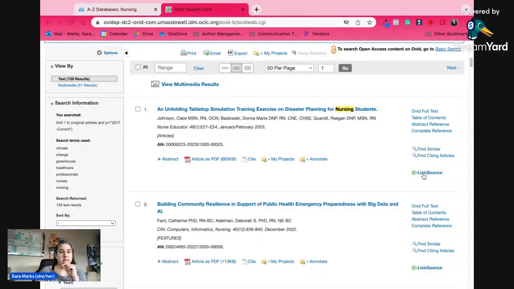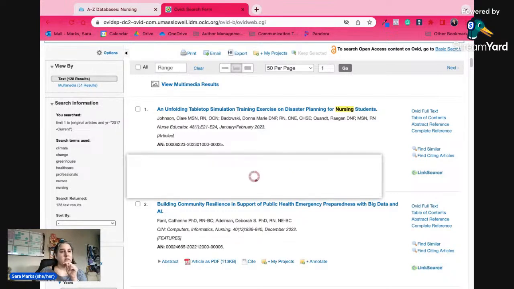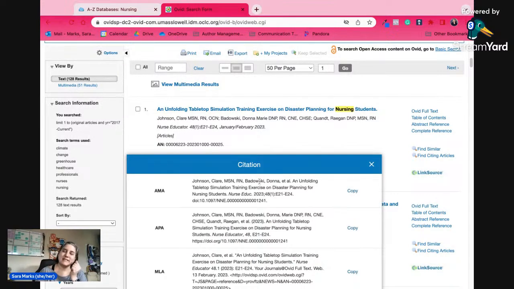I know you see this link source here that is full text finder, but you've got your articles right here for you to go to. You do have a cite feature. I think that this is a new thing. Yes, they have fixed this since I was last here. So here is your citation. Please, again, check your capitalizations. I think this one needs a fix.